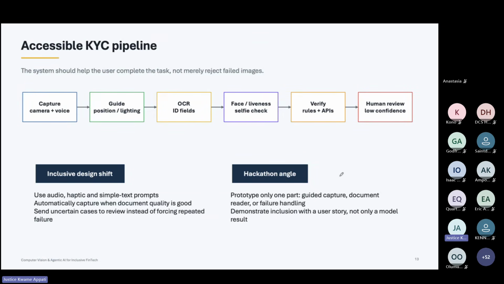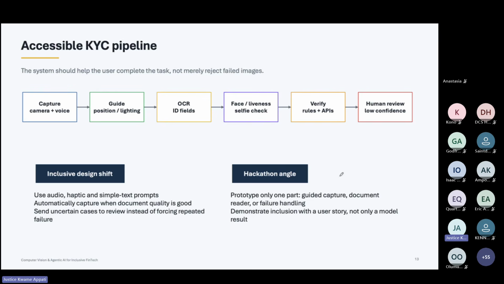So you can see two things here: inclusiveness, and the things you start thinking about if you intend to include vision in your process. By inclusiveness, you're looking at audio, haptic, simple text prompts. These are the things that you want to be looking at. Again, this is not cast in stone and not exhaustive either. It depends on the type of accessibility you are trying to target in your team.